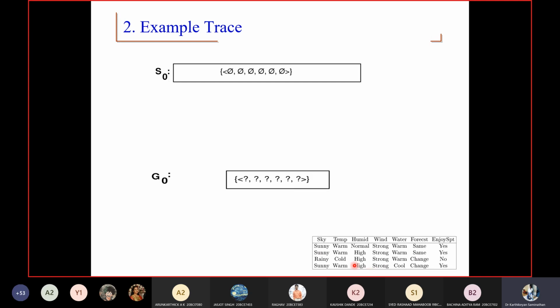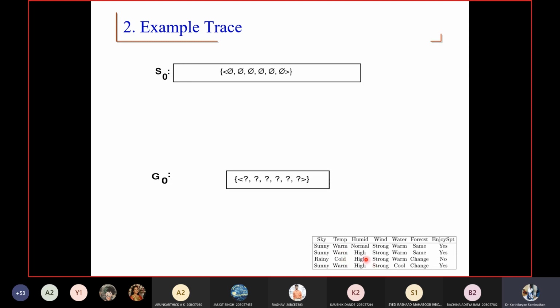The second one is you are taking the cold. You are comparing cold with S3, where the second attribute is warm. So cold versus warm again is a contradiction. So when you compare the second attribute, the first attribute becomes question mark. Then this becomes warm, question mark, question mark, question mark. You need to take the previous attribute as your own specific attribute. So question mark, comma, this will become warm. Whenever contradiction happens, the specific becomes general. So warm, comma, question mark.